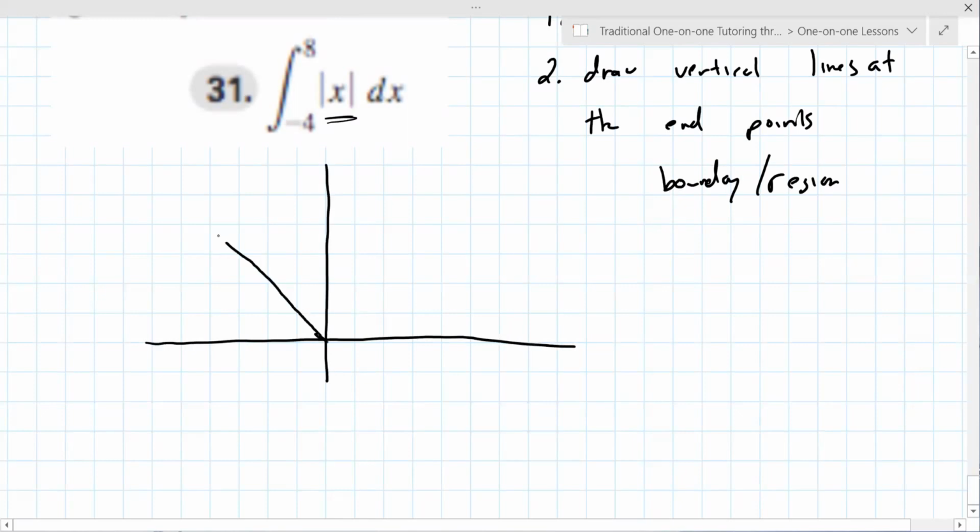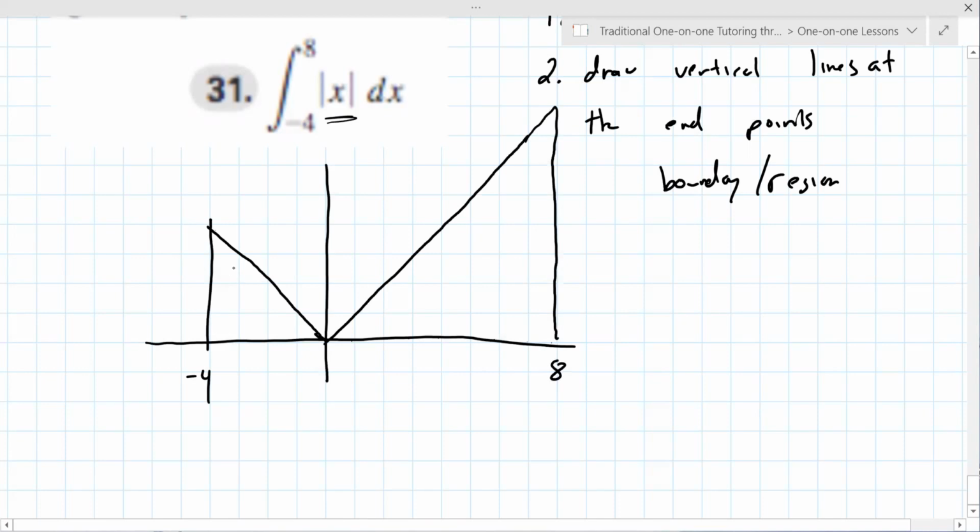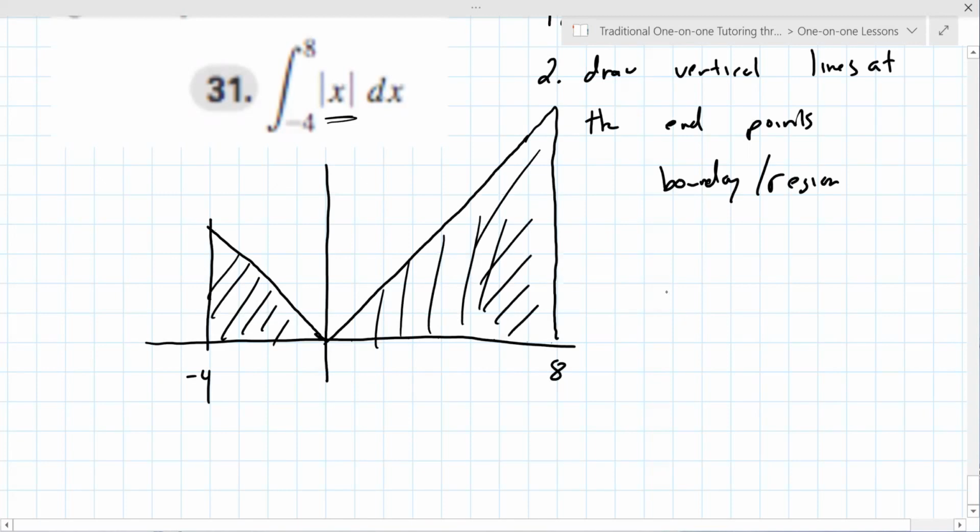There's minus 4, using a nice triangle, and then 8. We'll just count here. 1, 2, 3, 4, 5, 6, 7, 8. One more. So you can break this up into region 1 and region 2. The area of a triangle is 1/2 base times height. The other ones that come up are rectangles and even circles, which we haven't seen yet, but I can show you a circle after this example.